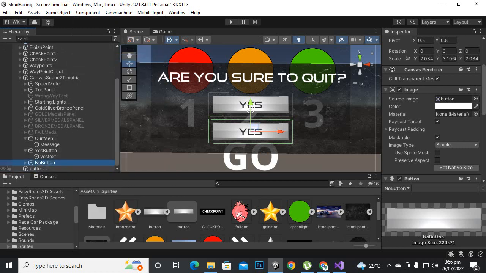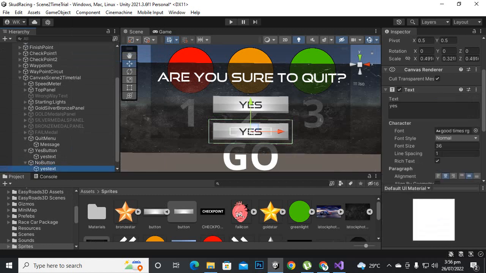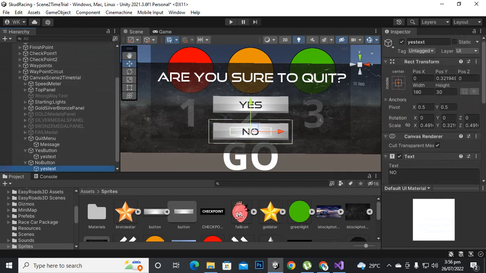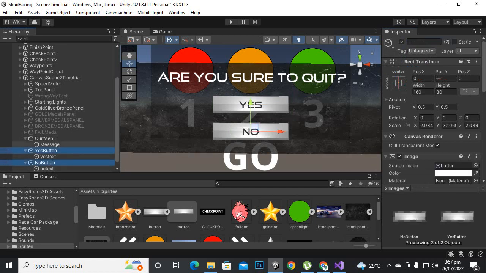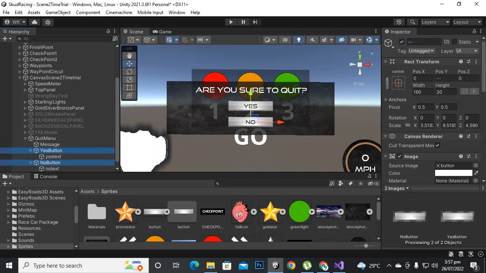And now for the text, we will select the text, and we'll say no. Okay, so everything is good. Now we will select both these buttons and add them to the quit menu. So these are part of the quit menu, and that's great.